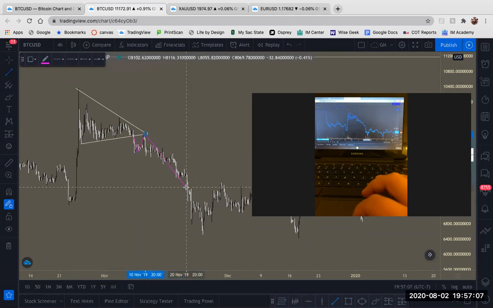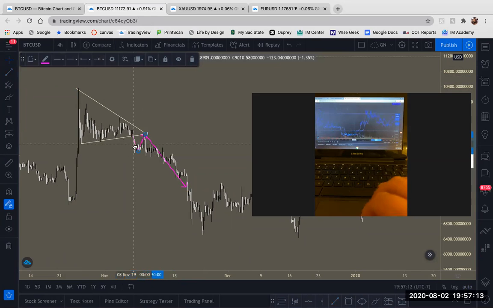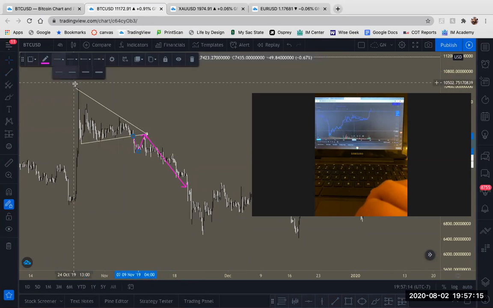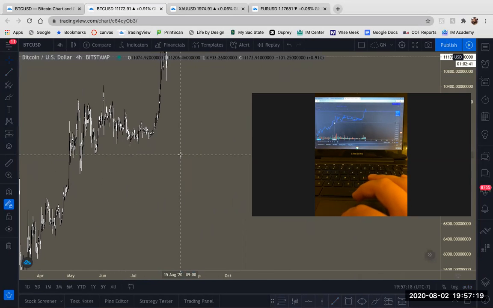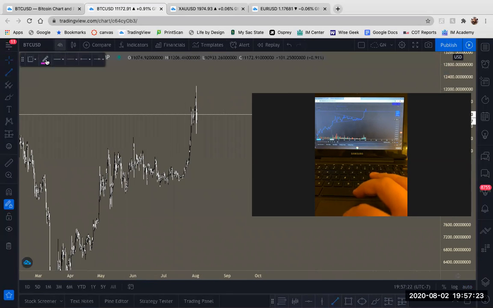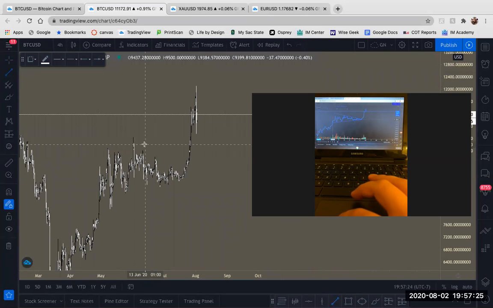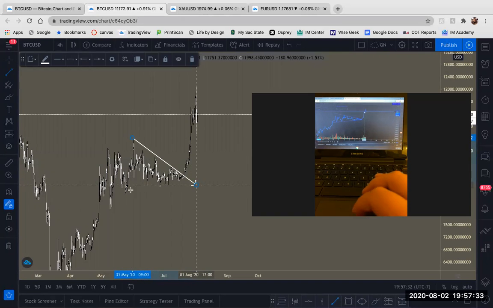So that's pretty good. And then most recently, something I just showed Andre the other day, as you may know if you've been looking at Bitcoin, look at this. It's insane. I made that wedge from April all the way to just last week. And it broke out for 2,000 plus pips. So it's pretty crazy.